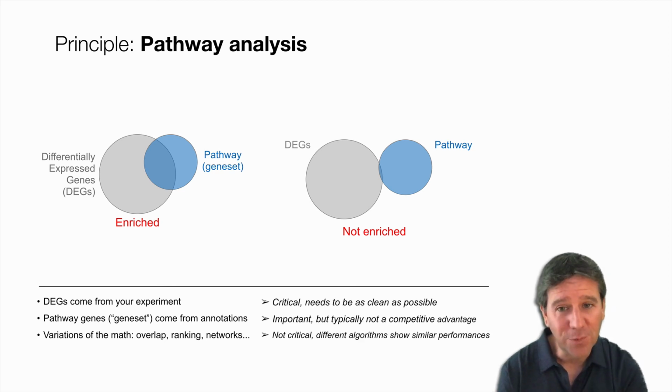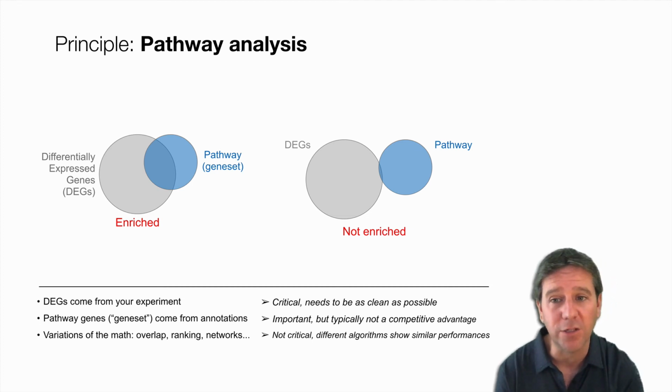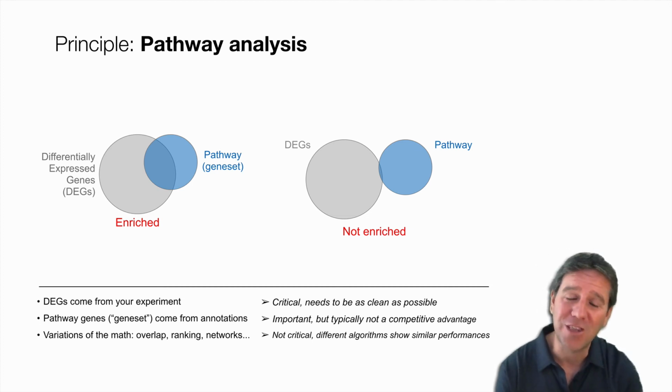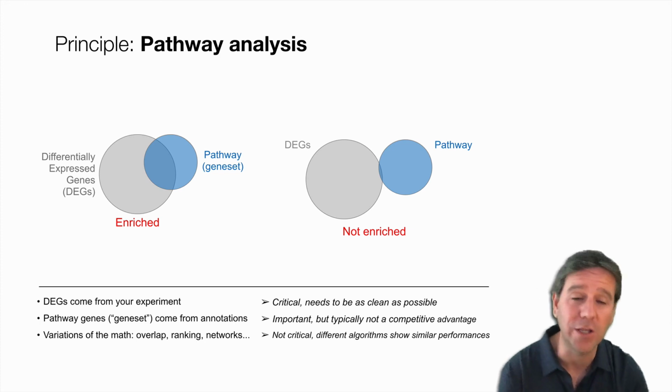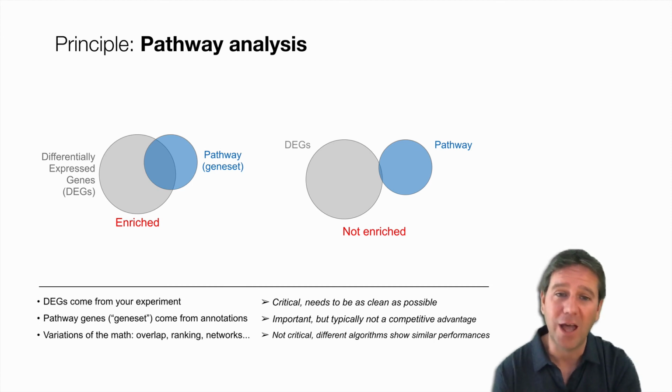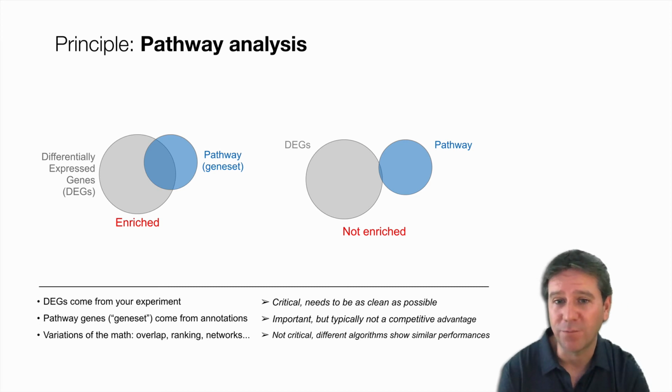Now, the differentially expressed genes, the ones that come from your experiment, need to be as clean as possible. The pathways can come from different databases. We'll use a couple of common ones, including GO, the gene ontology, and KEGG, which is mostly metabolic and signaling pathways. But there are others, and which pathway or database gene set you use is going to depend upon your research question in the future. Is it cancer gene sets that you're looking at, or is it metabolic sets or something else? That'll determine the types of blue gene sets that you would use here in these little circles.